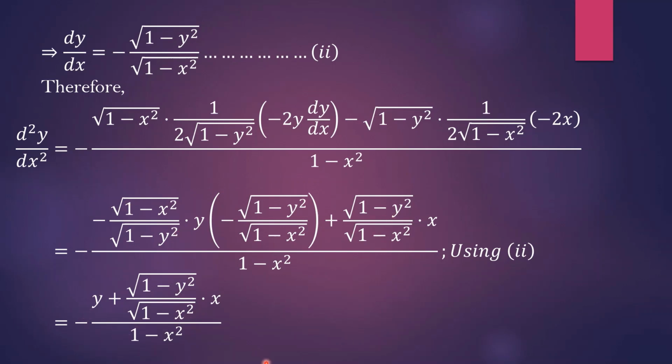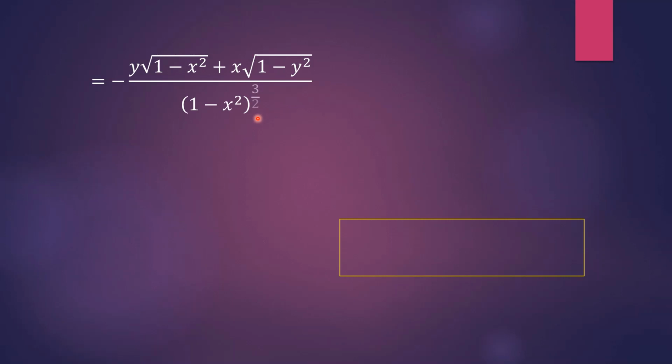Now take LCM here. You see the next line. By taking LCM, you will get this line divided by, the numerator comes to the denominator, so the power will be 3 by 2. Because in the denominator only 1 minus x square was previously there, and from the numerator 1 minus x square whole to the power half will come, so half plus 1 will give us 3 by 2. And you see again equation number 1, this expression will be equal to a. You see equation number 1, that is a, divided by the denominator, which is remaining the same, and it is using equation number 1.